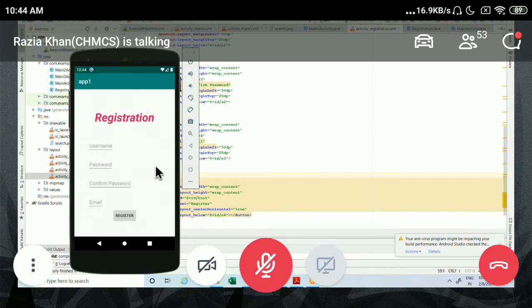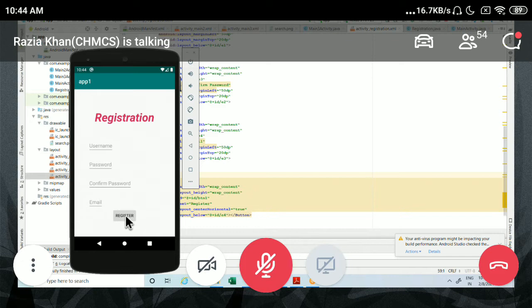So the same way, we will take values, like username, password, confirm password, email, each and everything from the user. And when I click on the register button, those things will be shown on the next page. So how can you show that? Today I'm explaining all these things.